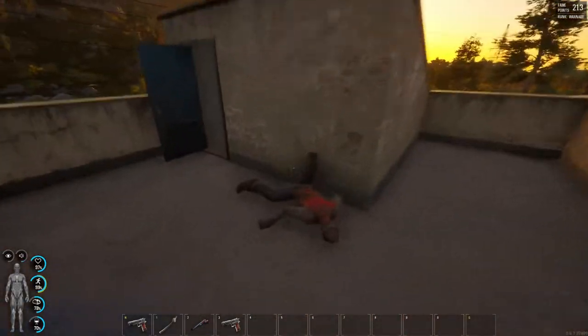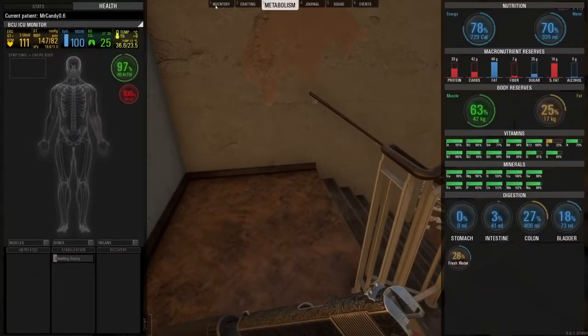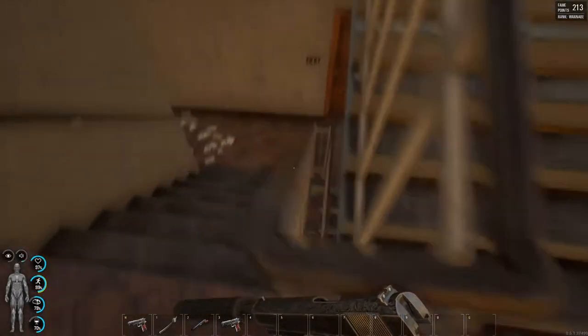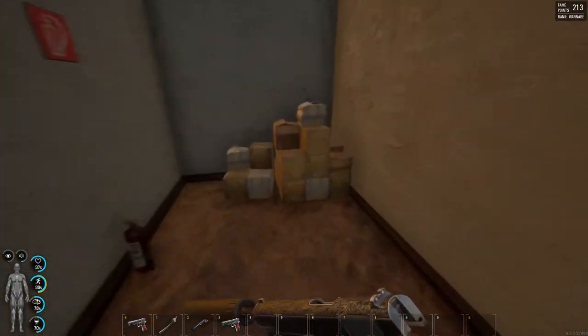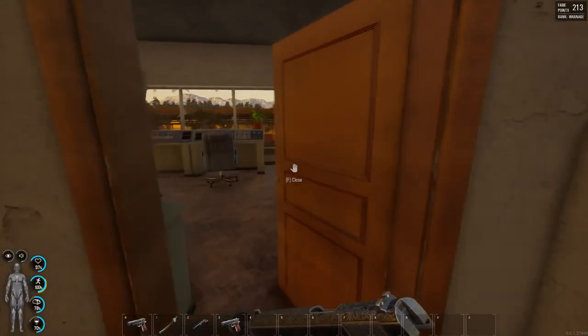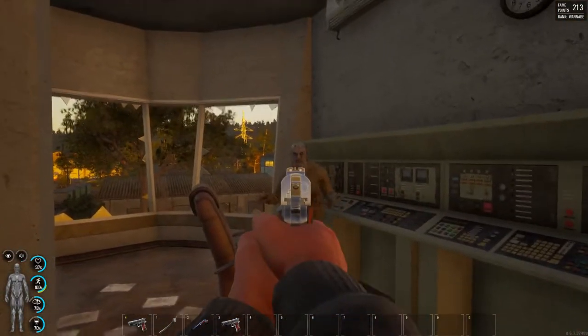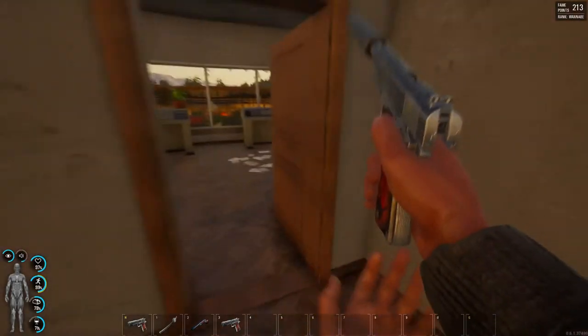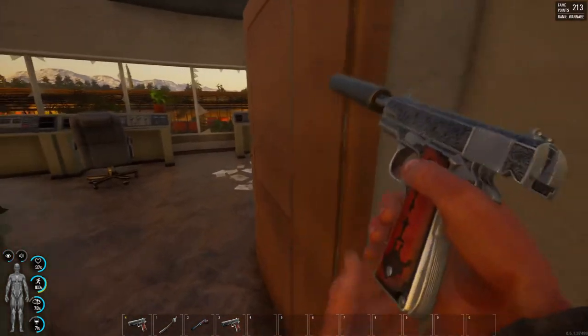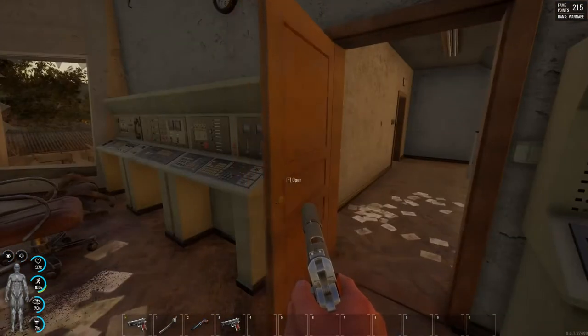Right. Nothing up here. A groovy backpack. Let's do the top floors and work our way down. Padlocks. Anybody in room number one? Yes. Uh-oh. That was handy.